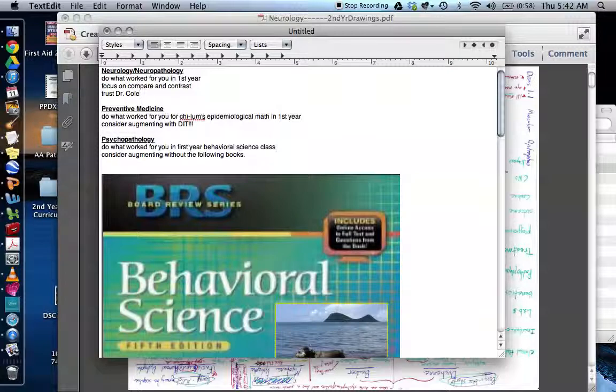When it comes to reviewing for neurology, Dr. Cole really focuses on the neurology side of neurology as a neurologist would. There's a little bit of neuropathology like that you'll have in other lectures about pathology, and that's a little bit hard to know how solid you are on, because it's kind of an ill-defined set of, well, what do they want me to know about this?